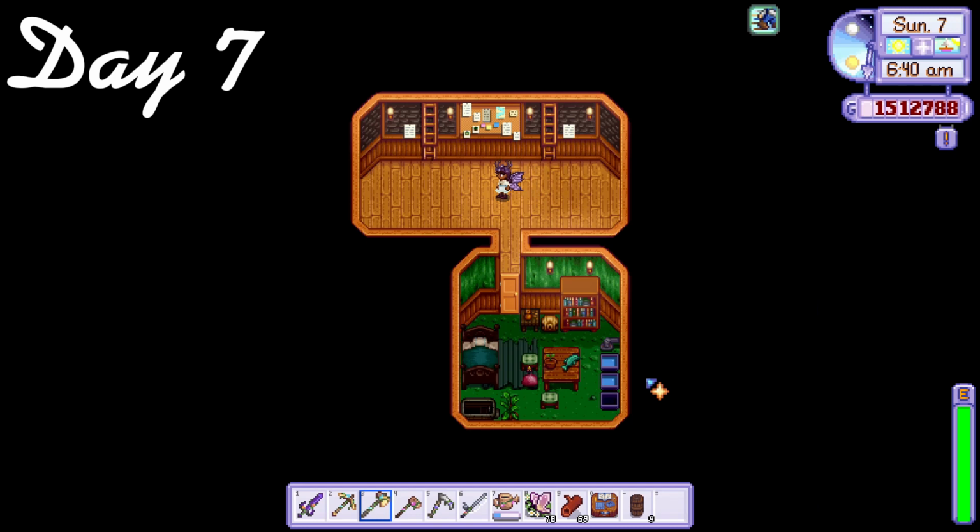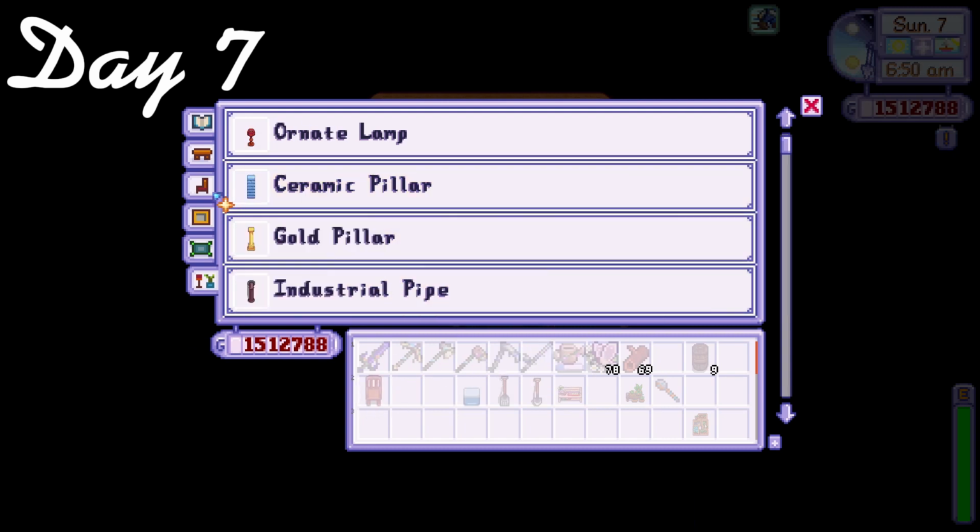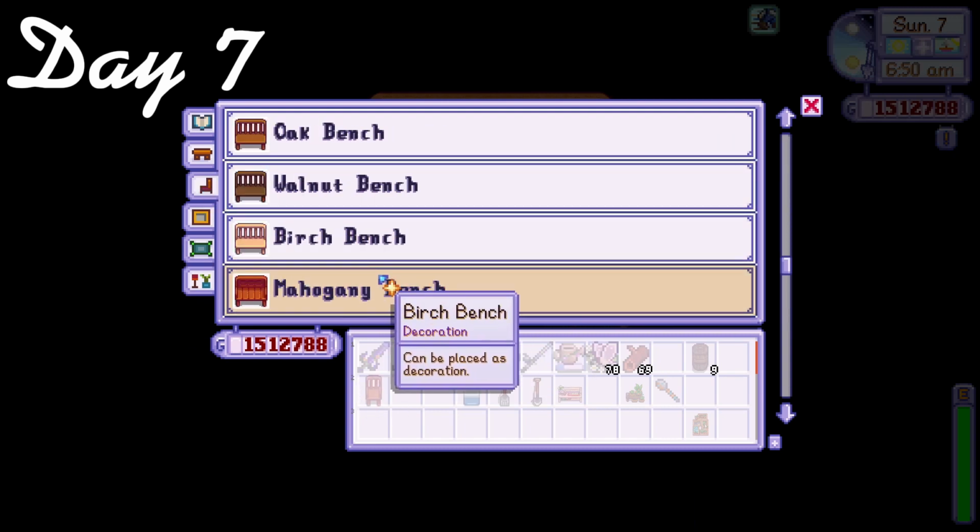So after everyone leaves, I get to work on this top part because I don't want Silly to just not have anything up here to look at. So here's a little speed build of that.